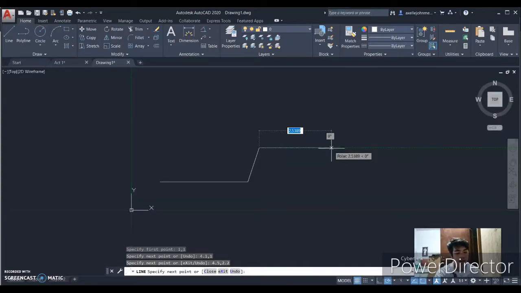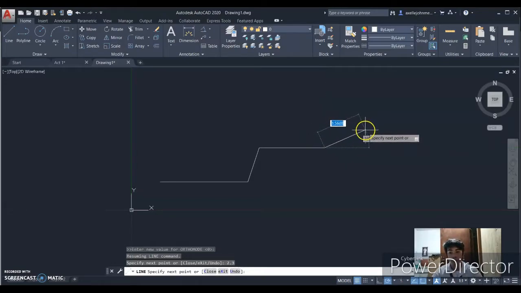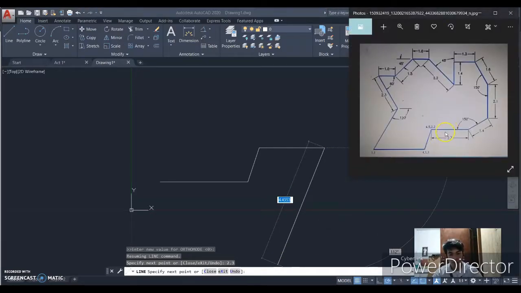So we will just type number sign 2.3. Enter. So our next line will be a diagonal line with a length of 1.4 and an angle of 30 degrees. So in the figure, we can see that from this line to this line is 150 degrees, and we have to take the degrees in here.